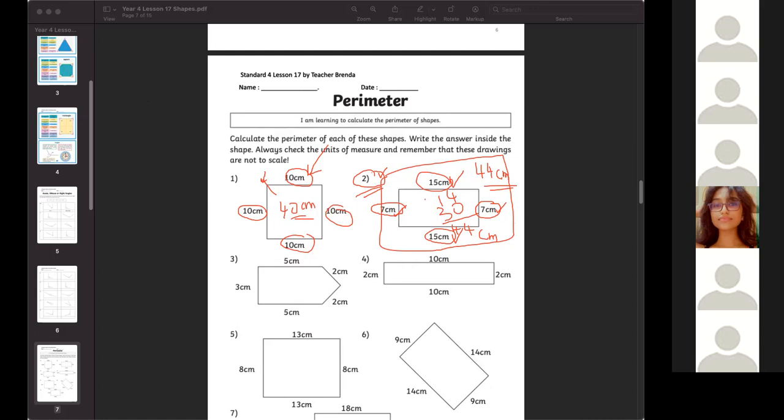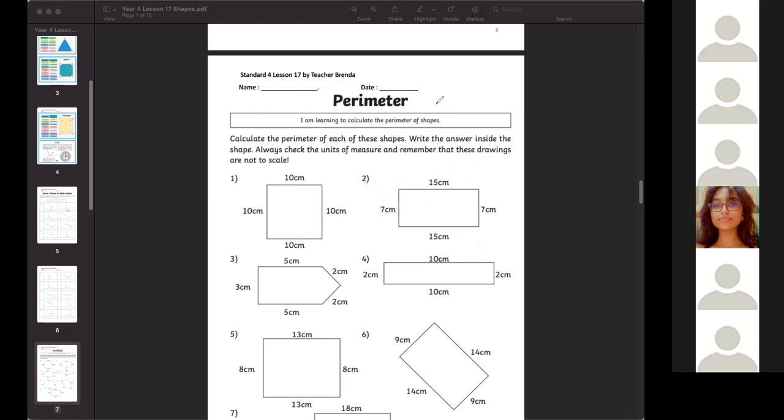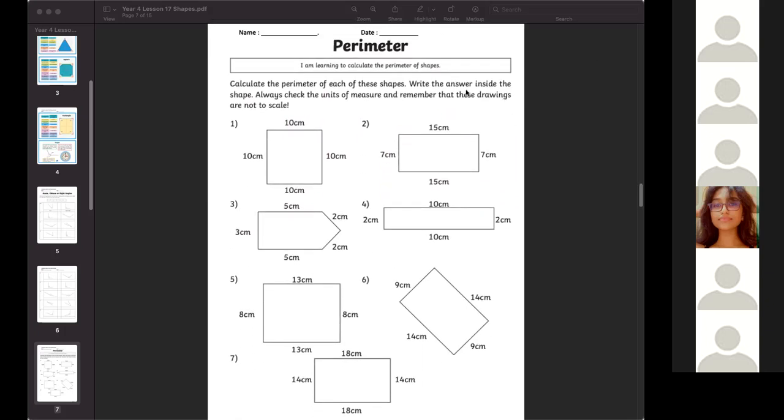Can I have more answers? More answers, more answers. Sounds like you want to lelong answers only. Hello, are you all okay with perimeter? Yes, okay, good. Now let's try one more question. Now all the questions here are pretty easy. It's not difficult at all. Now let's try one more with number 3. You can see on the screen, okay? This is number 3. Find the perimeter of this shape.